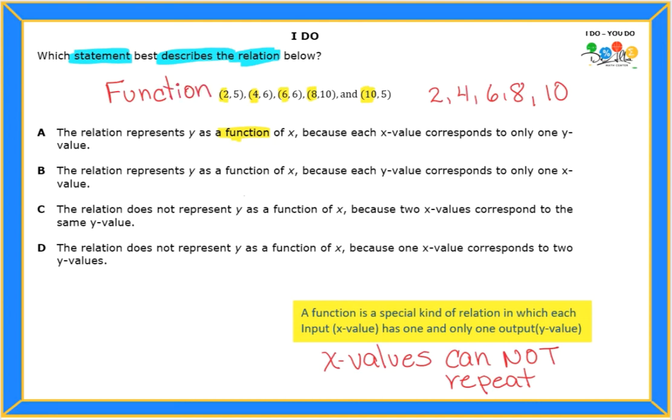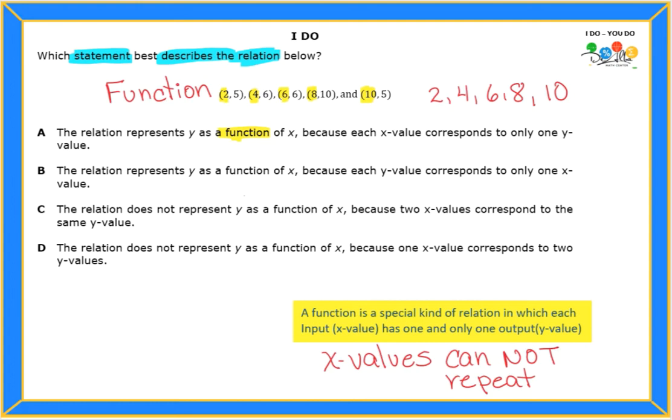Now, I know some of you might be thinking, miss, but I see a 6 and a 6 on the y. We are not worried about the y values, okay? The only thing that we're going to concentrate on is, are my x values unique? Do I have any x value repeating? No, the values for the x's are not repeating, therefore this is a function.